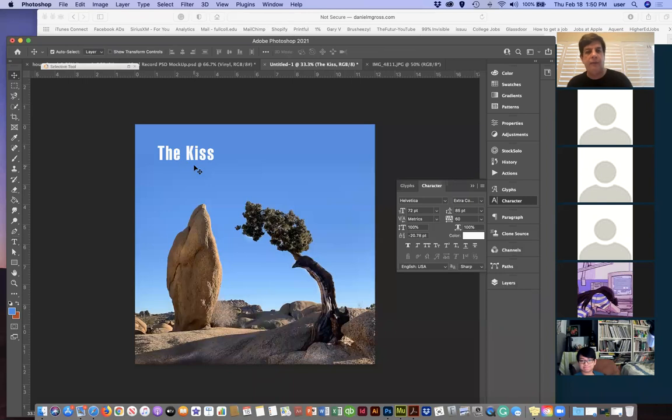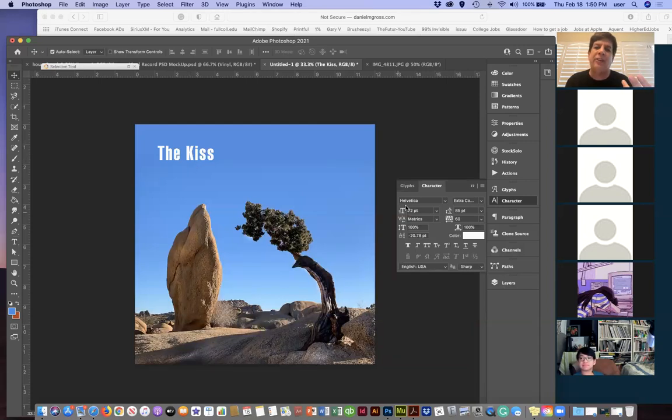And we have the name. For me, this tree and rock always feel like they're getting ready to kiss. They call it just cypress tree, but for me, it always seems like they're kissing. They want to kiss. So I want to make it larger, of course.